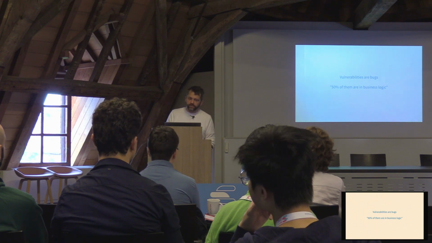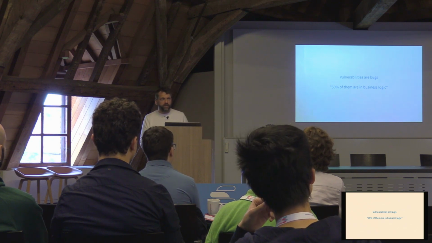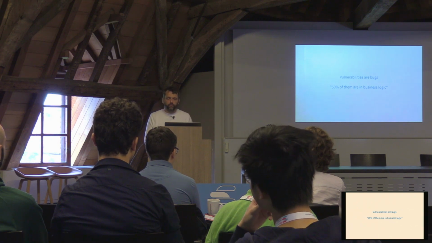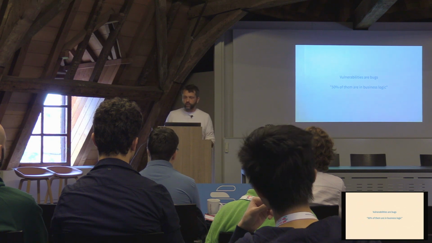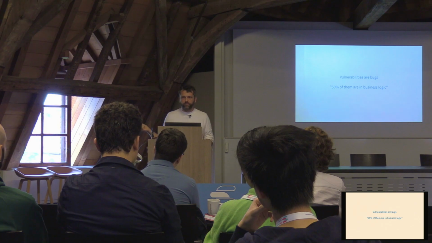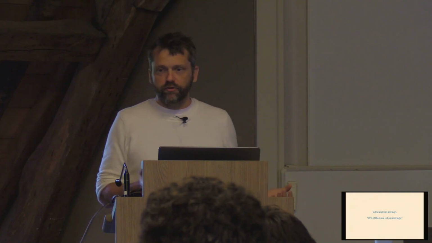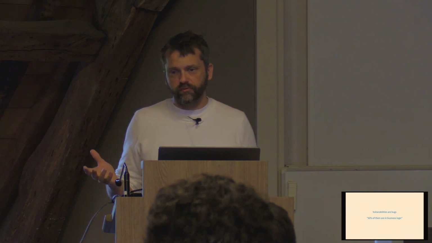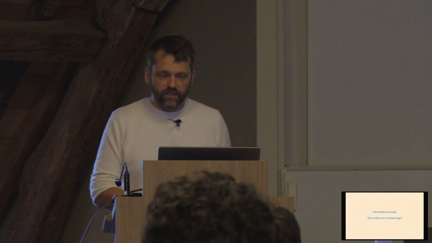50% of these vulnerabilities are business logic bugs, which means that they are a type of bug that cannot easily be found by a security tool because they are about how our application works. One example of this could be, let's say it was an expense system where you can register your expenses and get paid back by the company. Maybe you should not be allowed to approve your own expenses because that would create a problem. That's not something a security tool can know because that's just a business rule, but it can be seen as a security problem if you can approve your own expenses and then extract money from the company. So that's just one simple example.